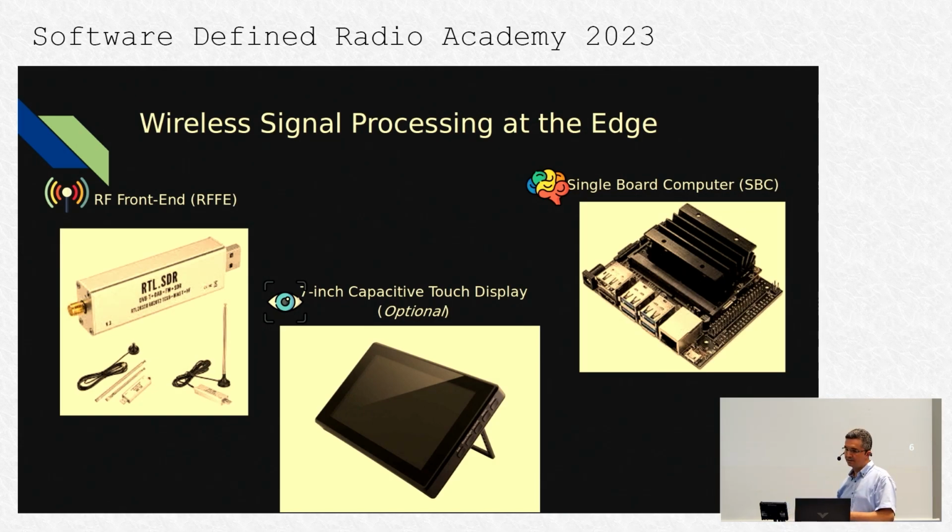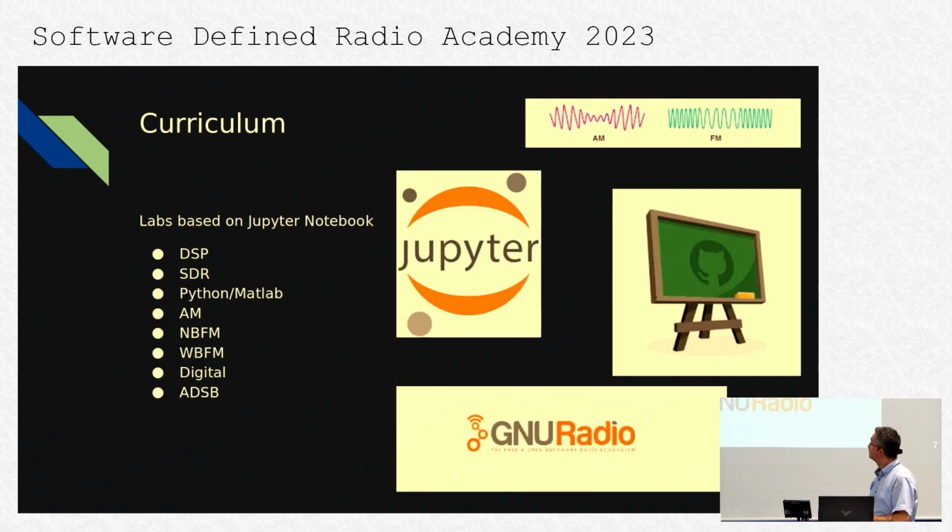We are utilizing the Jetson Nano SDR distribution from SDR Technologies for Jetson Nano. It's pre-installed with all software components, so the user is spared the boring stage of installing software, because most applications are already pre-installed with this image. So we developed our undergraduate curriculum using these tools, and it's modular. It's actually based on Jupyter Notebooks. It consists of many modules based on Jupyter Notebook.